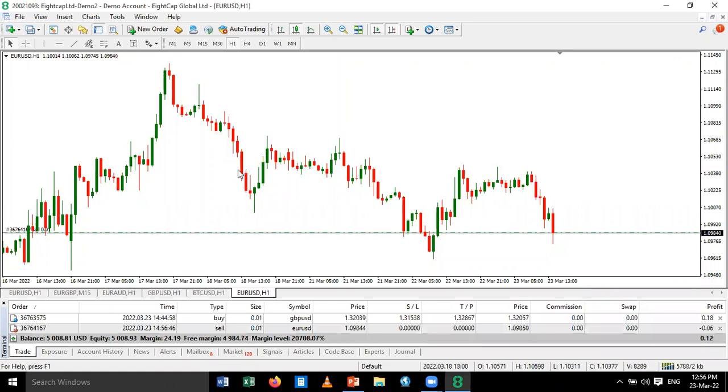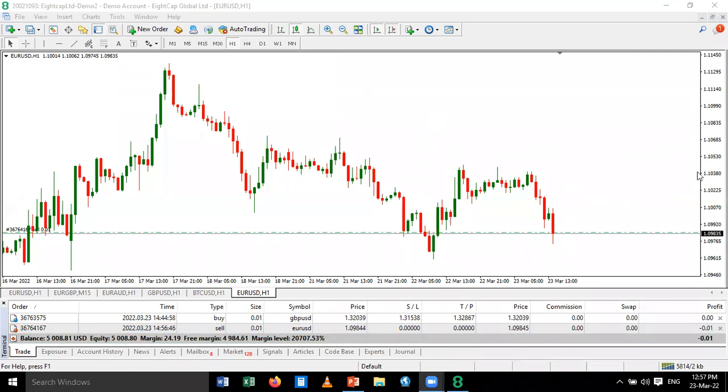Now, when I click on sell, I've executed a sell order. If you look below here, you can see the second order I just executed right below the first one. Type of order sell, lot size 0.01, symbol, the sell order is on Euro USD. And this is the price, okay?